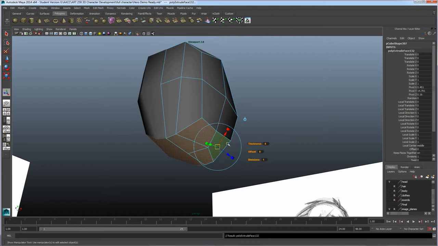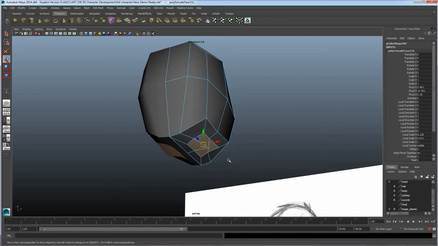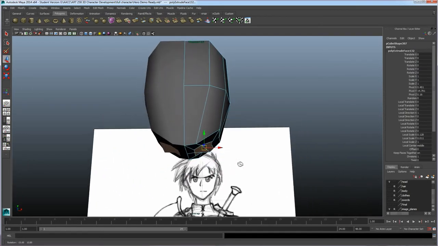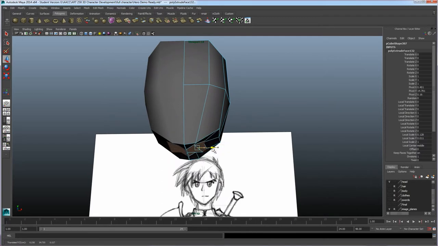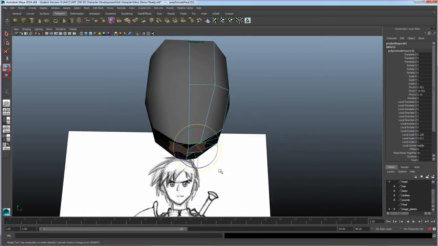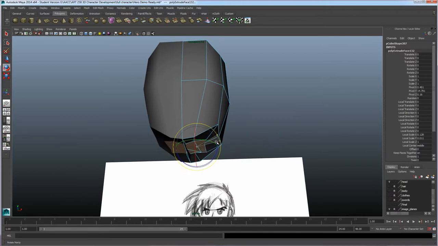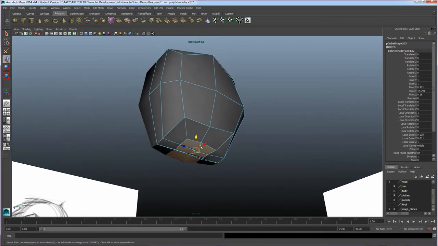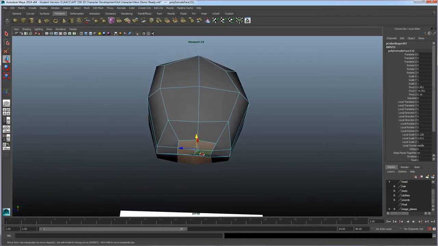So I'm going to click on the green box just once, and that activates scale, but I'm going to click and drag the green box to scale it inwards, and then the red one to scale it this direction as well. And then I can move, pressing W on the keyboard. I can switch out to the move and slide that inwards. I can also click on R for rotate, and rotate that, and W, move it down. So it kind of creates the neck, or the neck area.